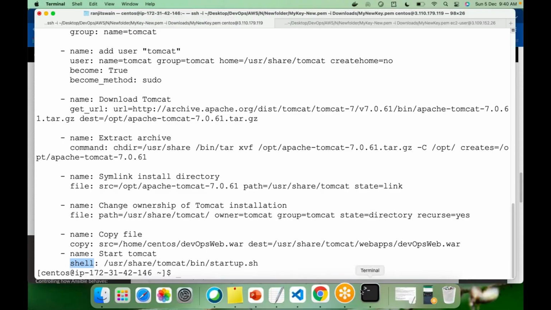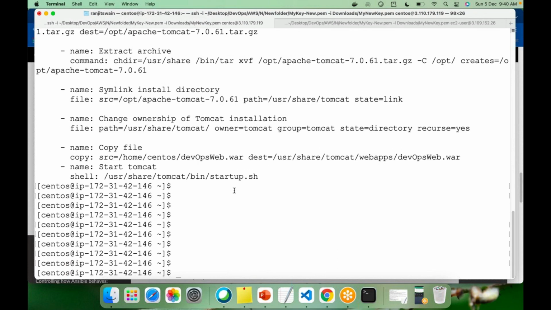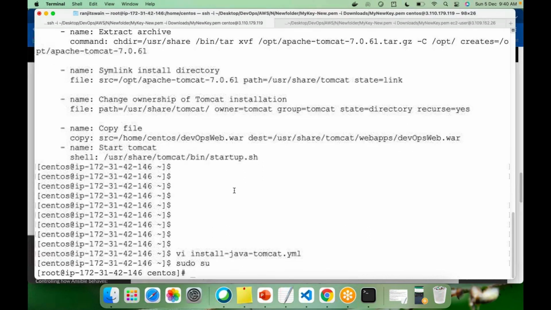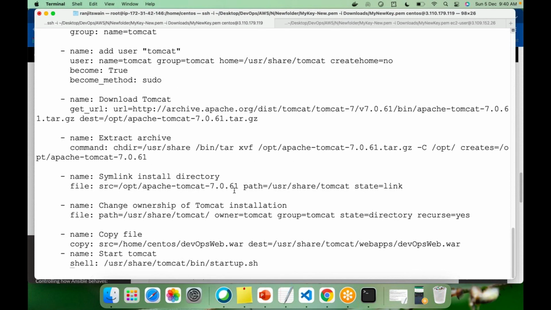Let me just modify something here. Okay, let's give ansible.builtin.shell, and this is the startup script.